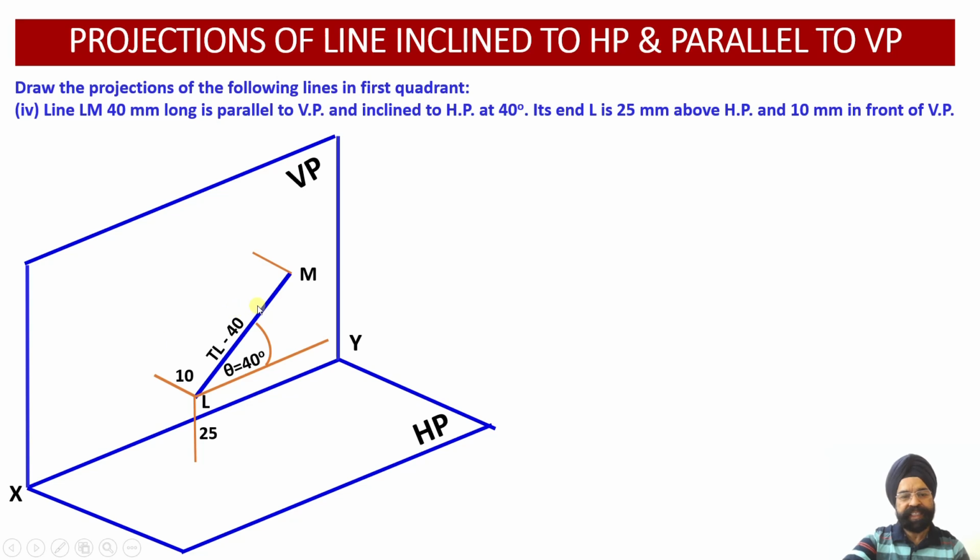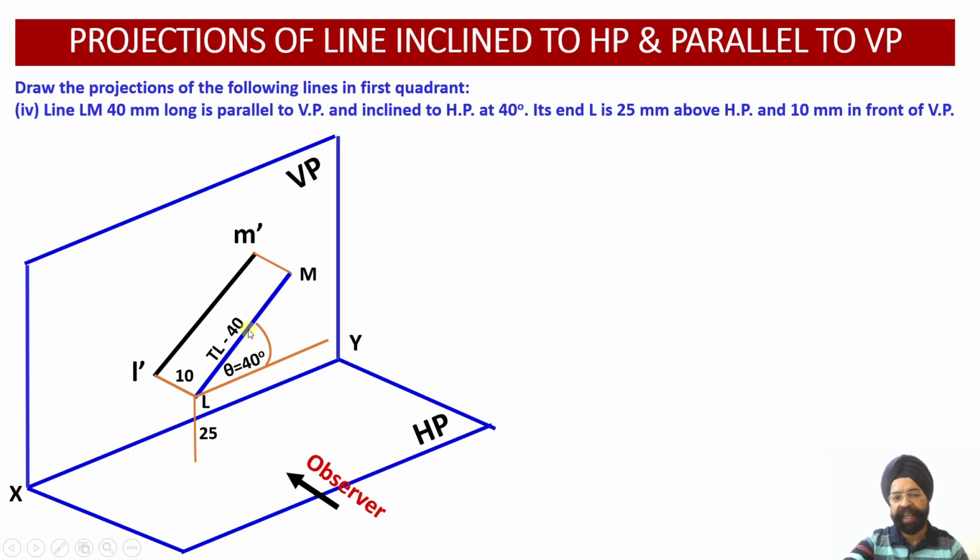First of all, since this line happens to be parallel to VP, just see, line is parallel, because the word parallel is very important. So we have to work out the parallel condition of the line with respect to any plane. So since this line happens to be parallel to VP, obviously front view we are going to draw first of all. The observer is looking at this line from the front. L point will be converging or projecting on VP over here. Point M will be projecting on the vertical plane at this point. This point's name is M dash, this point's name is L dash.